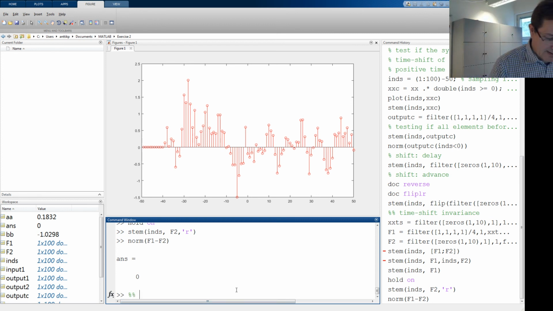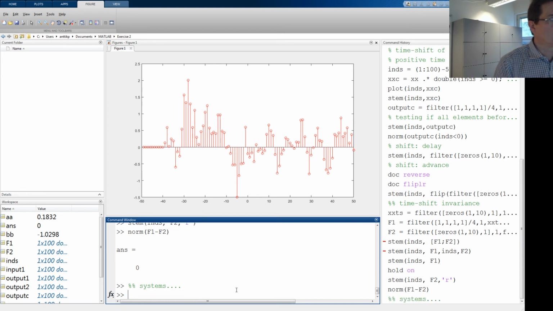Now part B, which is systems. Everything about the systems. So those are basically the tests to check if the system is what it's supposed to be. And then basically we go through the tool set to see what we can do with the systems. So basically just fundamentals. But okay, so let me start with something that we already had here.